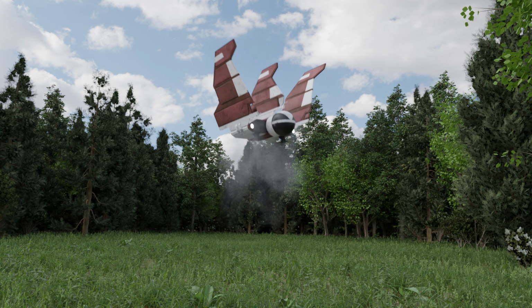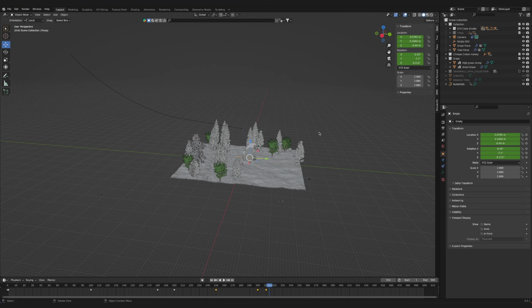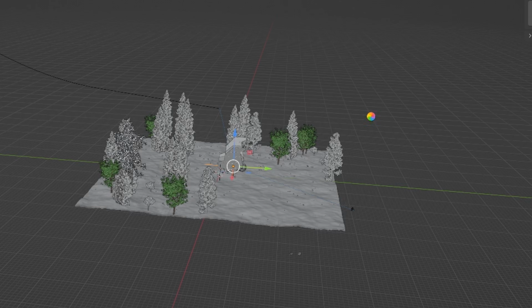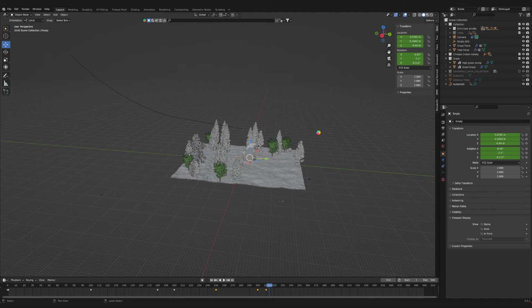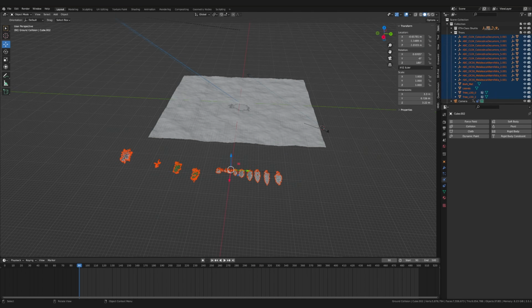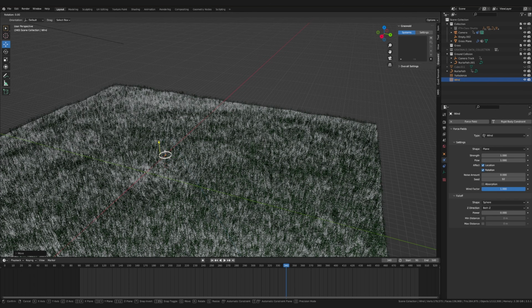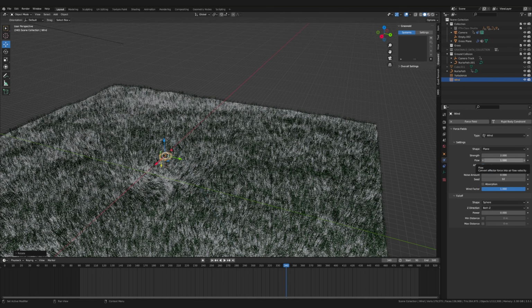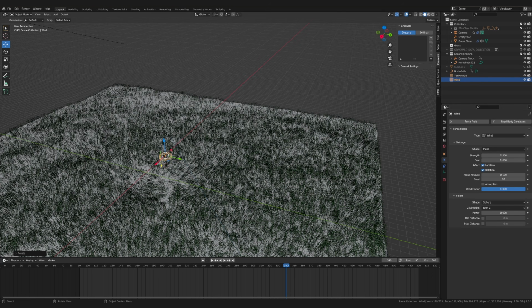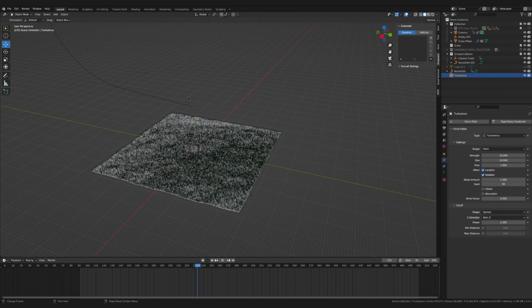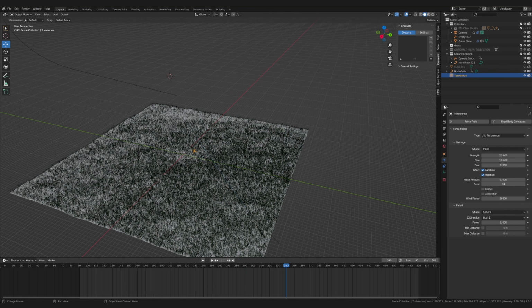I also wanted the grass to react to the ship landing, but with how slow my computer was getting, I realised there was no chance of doing this in the main blend file. So I duplicated the file and then deleted everything except for the grass. Then I did a basic simulation using force fields. I found that combining a wind force with a turbulence force gave me a good result. By parenting the turbulence force to the ship's empty and animating the strength, I got a pretty good result. I rendered it with the ground plane disabled and with the background set to transparent so I could composite the grass into the main shot later.